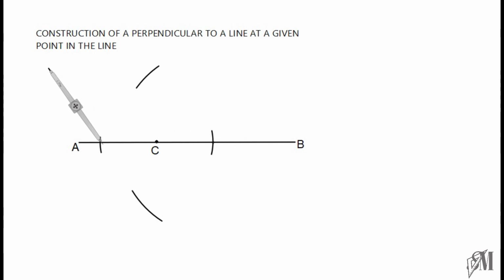Now in this case you can't change the length of the compass. With that same length you come to the other arc and you have to cut the two arcs you drew before, up and down like this. So the last step of this construction is you have to join the two points of intersection of the two arcs above the line AB and below the line AB with a straight line like this. Then you will see this straight line passes through C. So here we have drawn a perpendicular to AB through the point C, which is on the line AB.